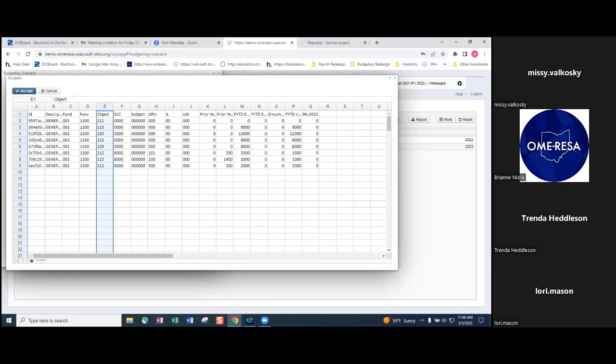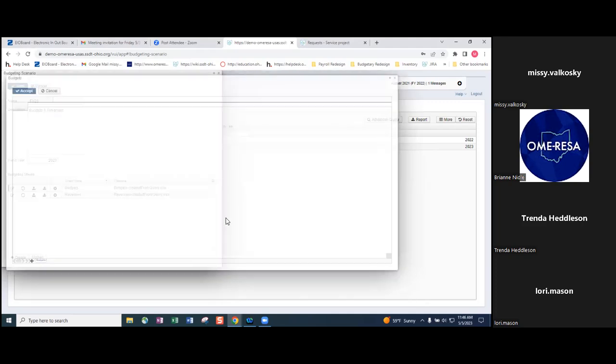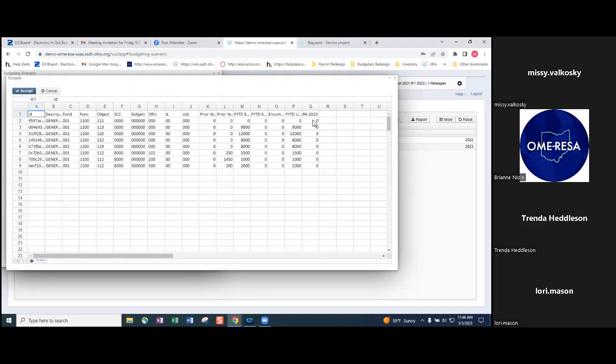So what I am actually going to do is I'm just going to plug in a few numbers here. Also, I want to bring to your attention, see the FY23, that is the fiscal year that you will be working on. Like we're working on our proposed amounts for FY23. You want to make sure you see the 23 here.